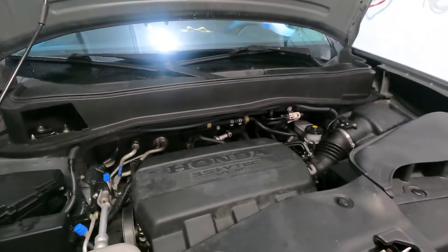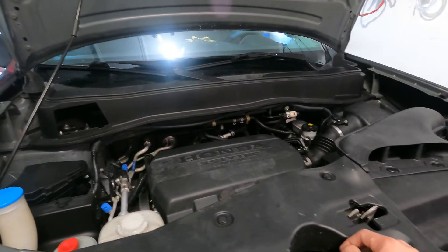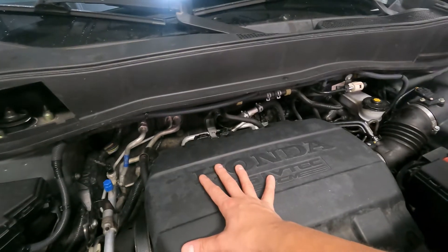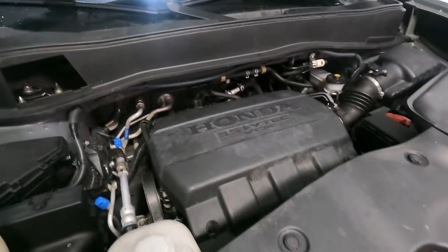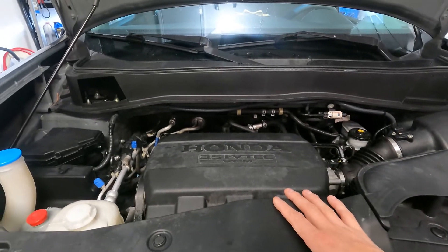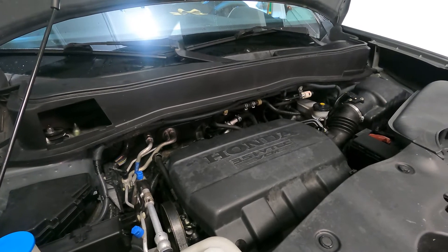Considering this vehicle has 150,000 miles, I am a little skeptical whether this is going to work, or if it's been running like that for a long time, or if it's something that just developed and resurfaced. Very curious to see how well this TSB serves us. In a nutshell, you're going to remove the air intake, the cover, the top of the intake manifold, hoses, harnesses, and everything needed to take off the valve cover — then we can get to what we need to do. Make sure you have a torque wrench, some good sockets, and maybe a wrench or two.